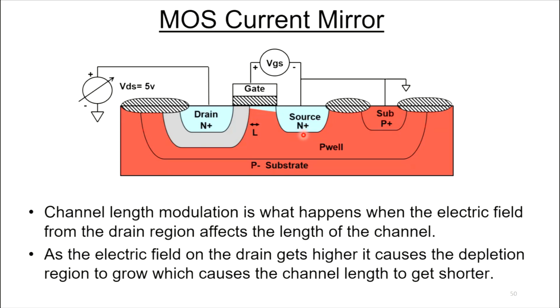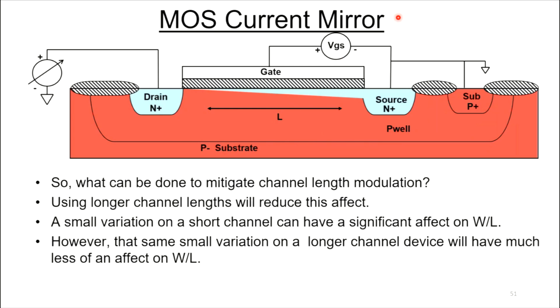Now, what can you do about that? Well, let's say you use a long channel device. Here I've drawn a similar device, but now it's a very long channel. We're going to go through that same exercise where we increase the VDS voltage. And yeah, it starts eating into the channel as we add drain to source voltage. But you can see it's only affecting the channel by a small amount. Most of the channel stays the same length it was before. You're only varying a little bit.